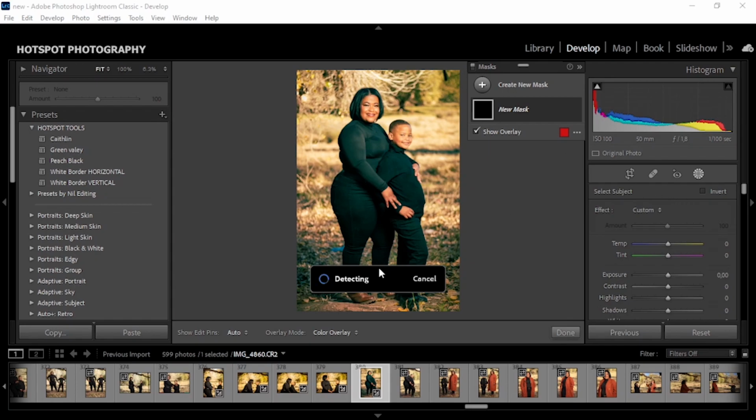This is taking a minute, so we're going to wait until it selects the subject. It's refining the results now. We're going to wait for it.